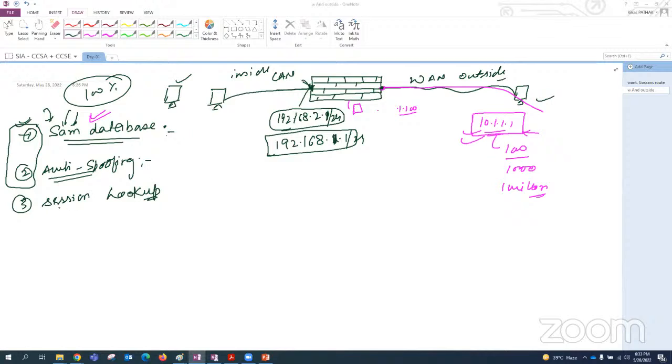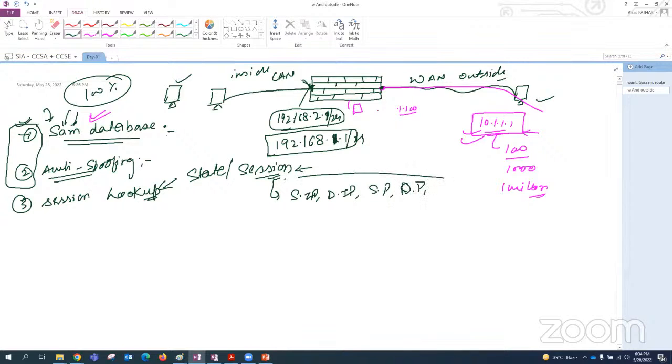To do this session lookup, the firewall maintains a state table, or you can say a session table, which we'll be discussing in the class, to see what sort of information it maintains. Let me tell you briefly: in this state table, the source IP, destination IP, source port, destination port, the direction, and the job ID information will be maintained.